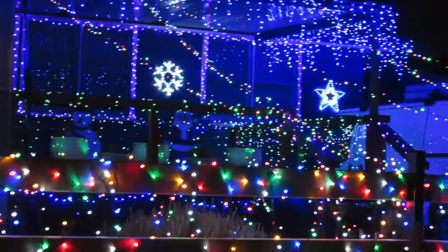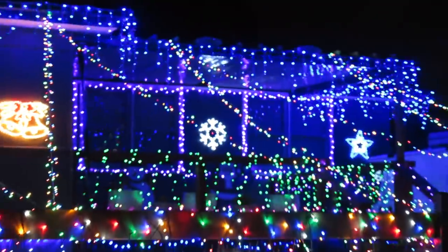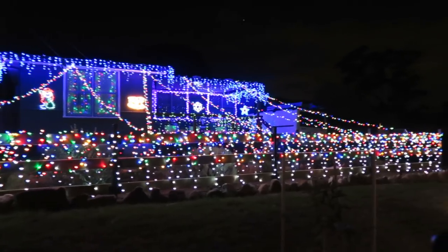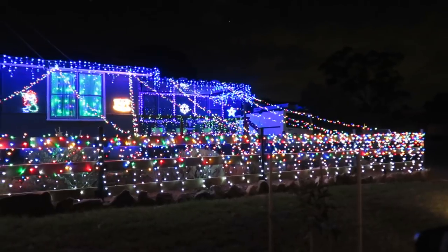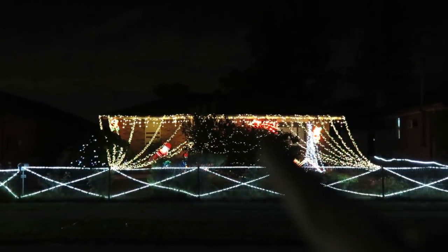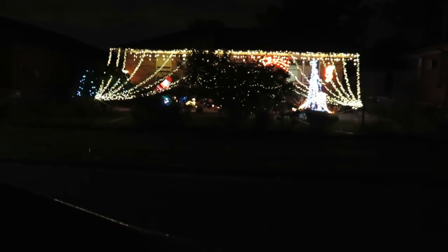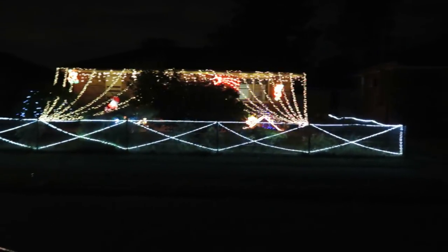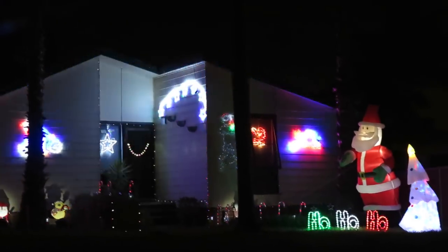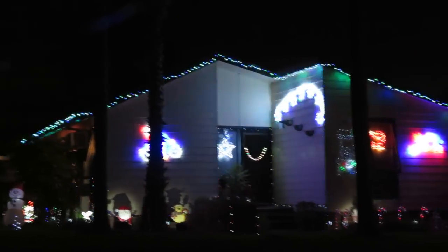Oh, that's pretty. That's very nice. Another nice electricity bill. Oh, definitely. Oh, this one's pretty cool. It's a shame that this tree is in the way. I don't want to get too close to the house because I feel a bit weird with the camera. That one's very cool. Ooh, that one's good.